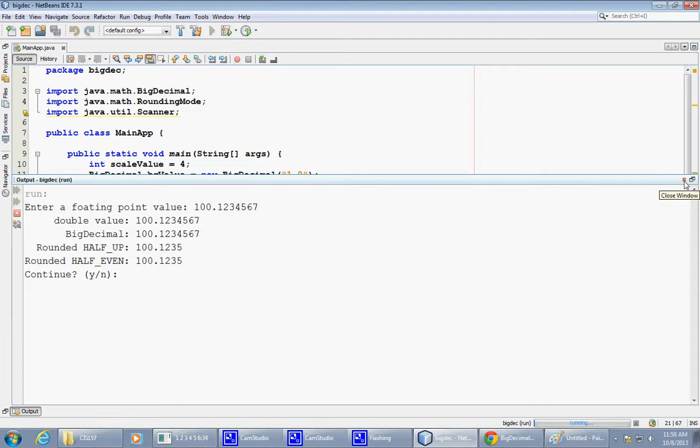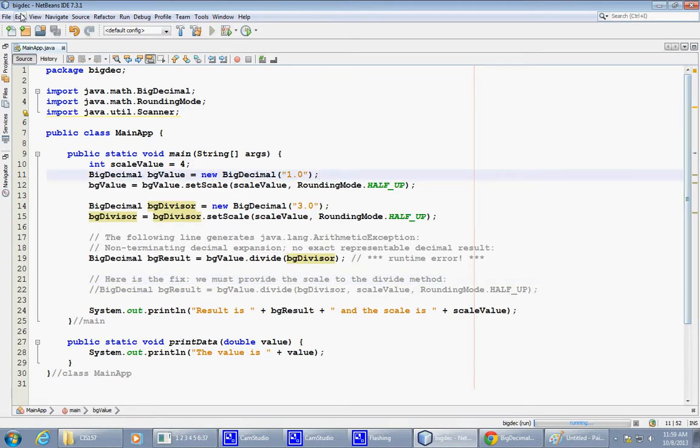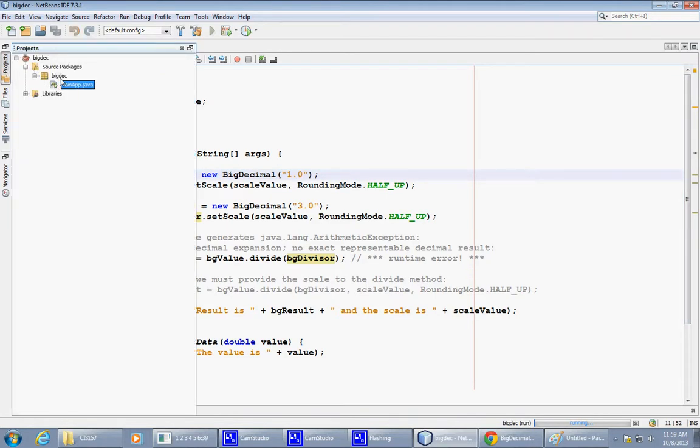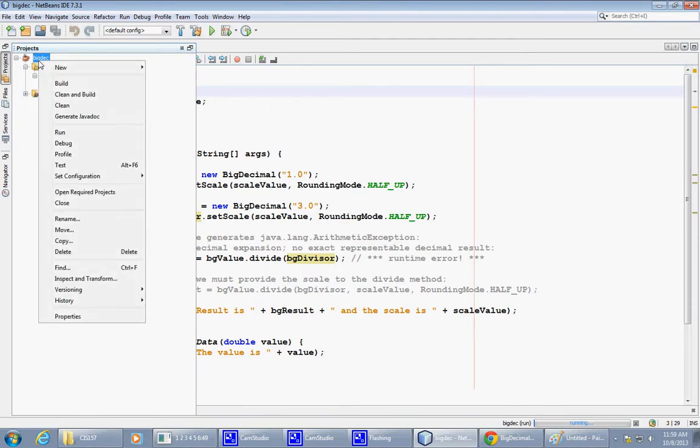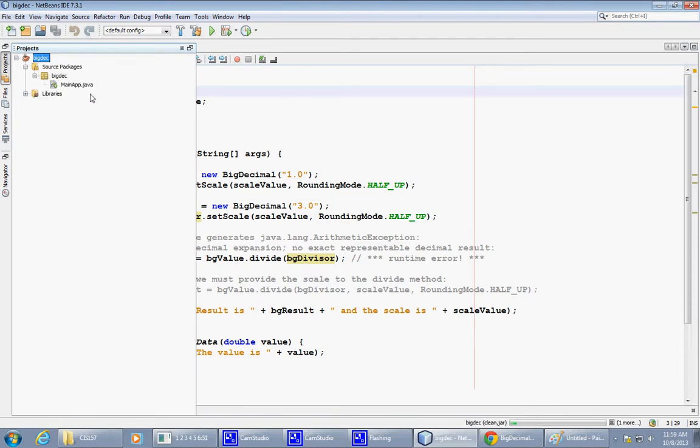It's one of those glitches where I want to go back to my project and somehow it didn't recognize the change or didn't recompile. It's actually pretty frustrating sometimes. So I need to say clean and build. All right. Sometimes I'm surprised that NetBeans fails to recognize that the change was taking place and runs the old program.